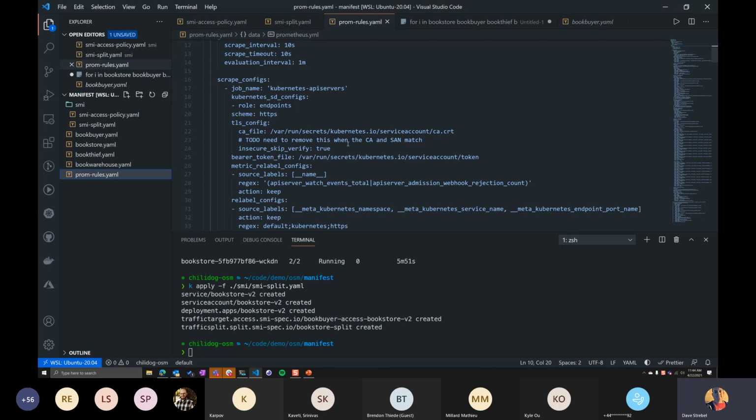There is an Open Service Mesh Grafana dashboard that you can easily deploy. It's within Grafana Labs in their kind of marketplace. So you just put in the ID of it and it will build that dashboard out for you. You just got to get Prometheus hooked up to it.